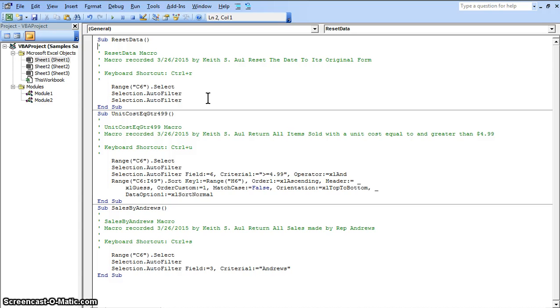I'm not going to explain the coding behind the rest of these macros, but this is how you could go into the macros that you have set for your particular worksheet, and then visually see what the code is behind them. I hope these tutorials were very helpful for you to watch on what a macro is, and how to record a macro, and how beneficial they are for you.